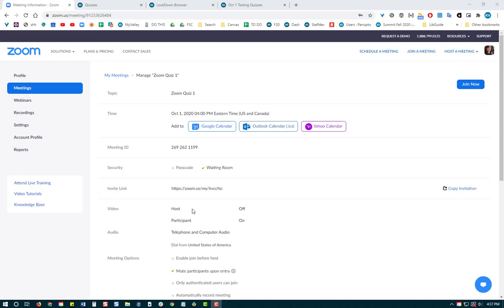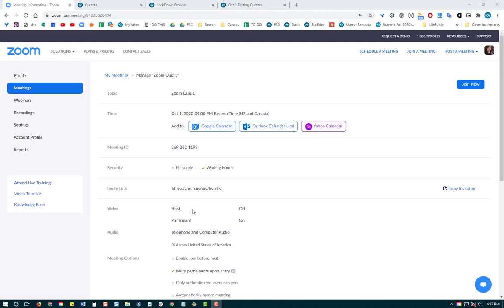So first thing we have to do is modify our invitation so that our students get the browser version of Zoom instead of the desktop version. Second thing we need to do is tell Respondus that it's okay if students visit our Zoom meeting. And then third, we need to put that link in the instructions for our quizzes so that students know where they should go for the Zoom meeting. And an optional step is to put a password on all of our quizzes so that students can only get the password to take the test from the Zoom meeting itself.